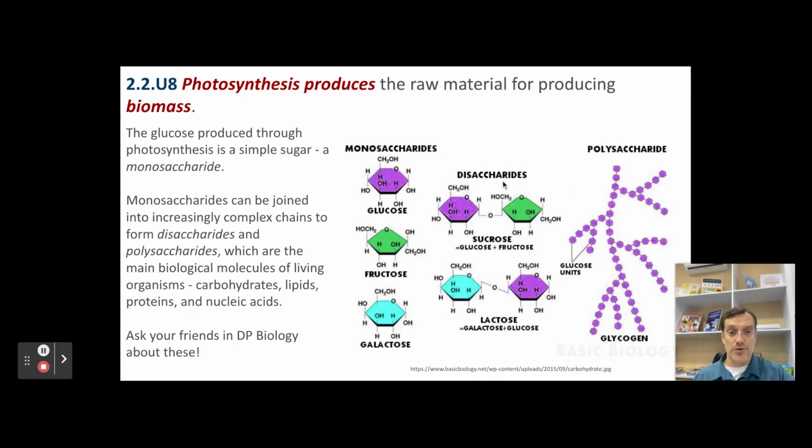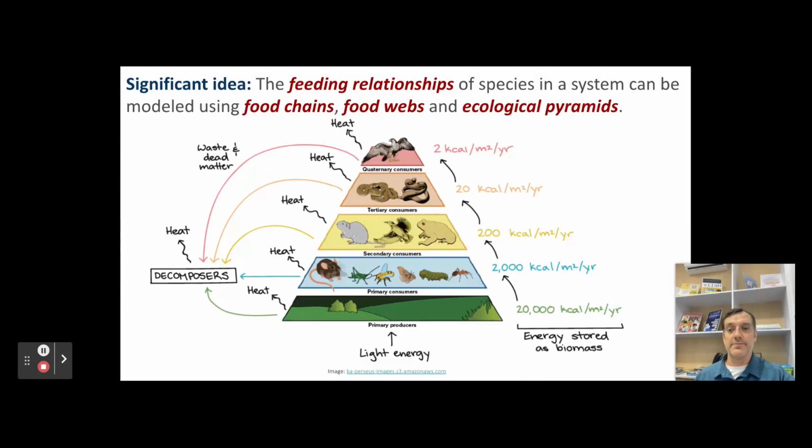Di meaning 2 sugars, and all of these little glucose units can be linked together in very long chains called polysaccharides. Poly meaning many, and saccharides meaning sugars. So you have 1 sugar, simple sugars, 2 sugars, your disaccharides, and your many saccharides or your polysaccharides. These molecules, like glycogen, become much more complex and store larger amounts of energy for longer periods of time.